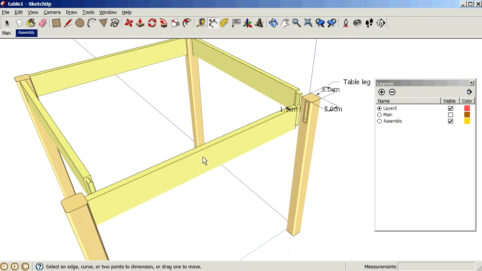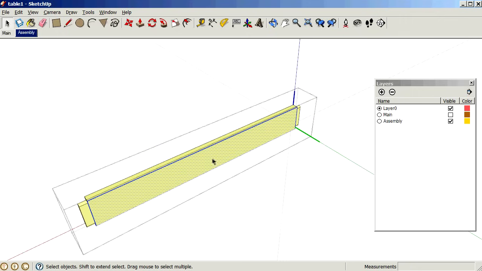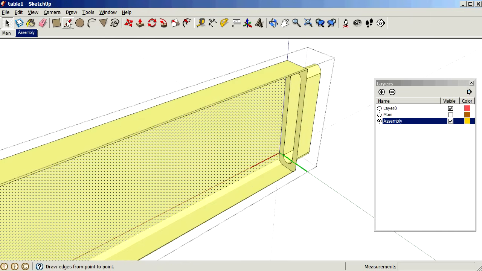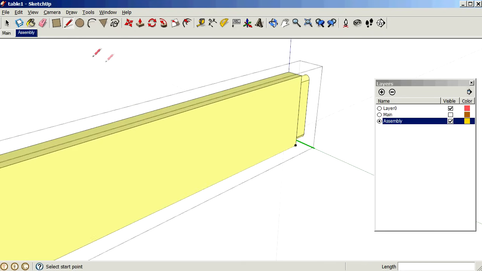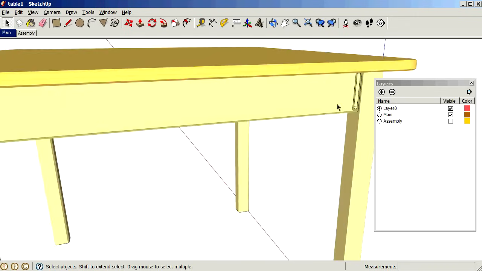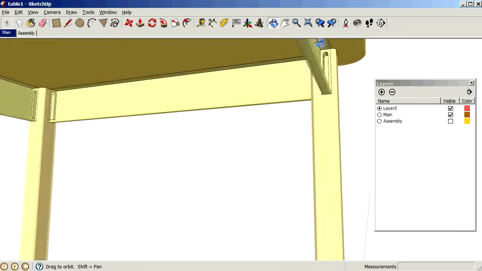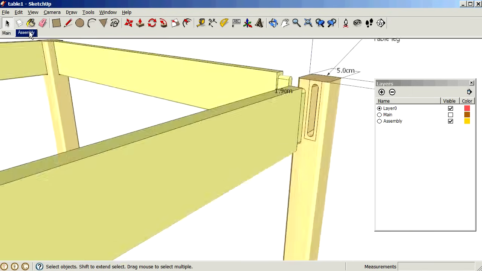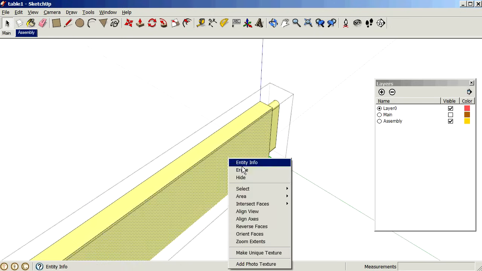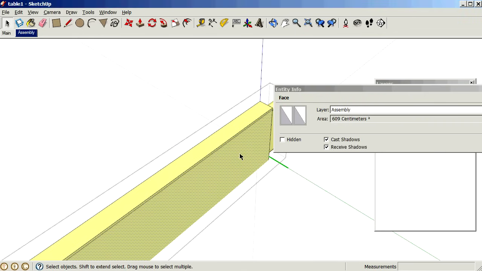So let's open this part here. And I'm going to delete this, and I'm going to select Assembly, and I'm going to redraw this face, and let's pretend that I didn't remember them in the assembly layer. So there's our complete piece. And now let's go back to main, and let's close all the objects, and see now if we're in here in the main view, this part has a side missing, but as soon as we go in the assembly view, it doesn't have it missing, because this object here, let's go into Entity Info, this particular face is part of the assembly view, and this here is part of layer 0.